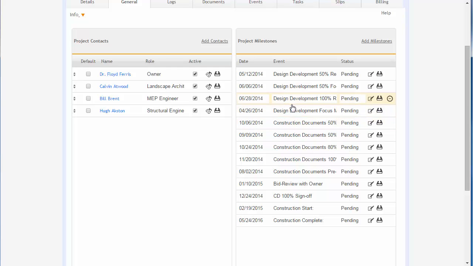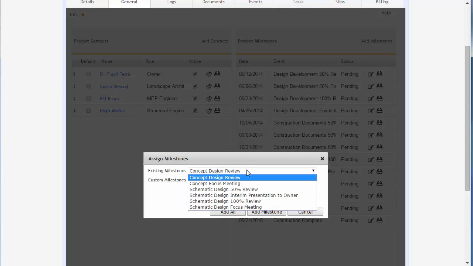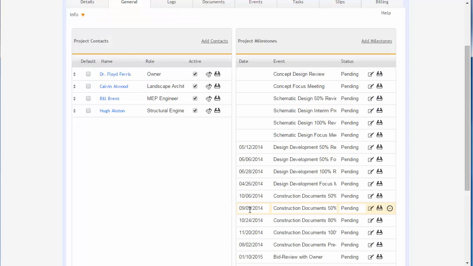So perhaps we were redesigning them, thought, well, maybe we don't need this one, and we changed our mind. Whatever the reason, we can very easily just go to Add Milestones, and we can see on our list here, and we'll notice that this drop-down will actually only show us those ones that are not already added to begin with. So we could simply pick one and add it, or we could just go Add All, and we'll see that it will in fact add all of those that were not already there, that were defined in our standard preferences setup.